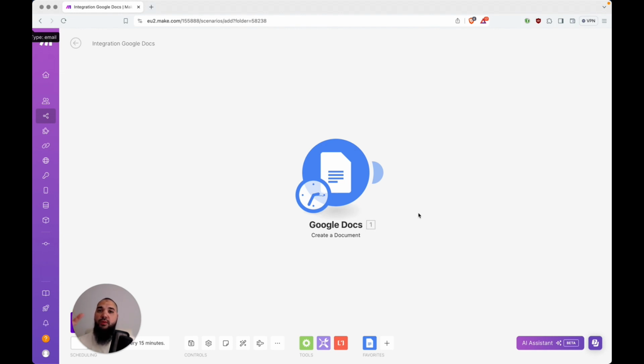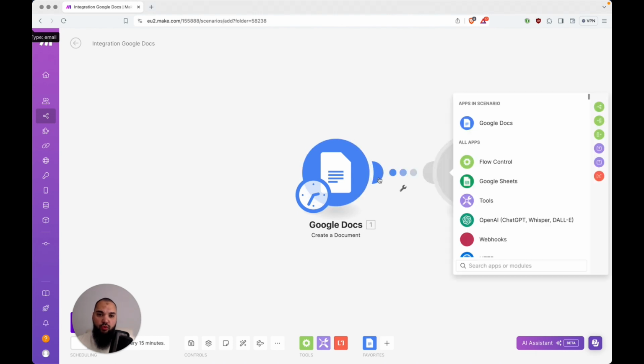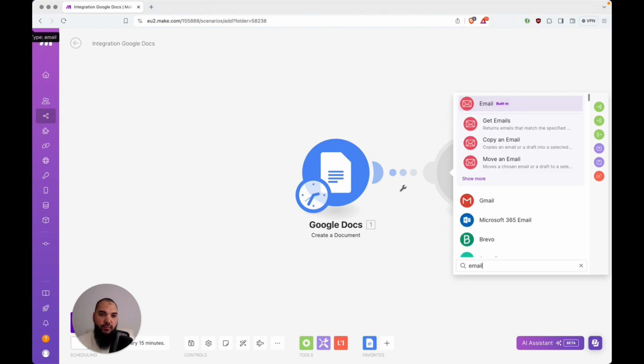But this would be the best case in regards to quality. But at the end of the day, if you subscribe to 10 different newsletters, then you will get quite some content. So we're going to go with this approach. Now, the first thing after this will be to get the emails, right? And I have told you that it would be the best thing. So we will just type in email, then get emails.